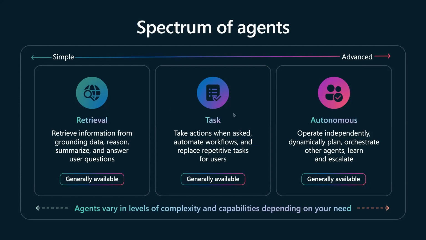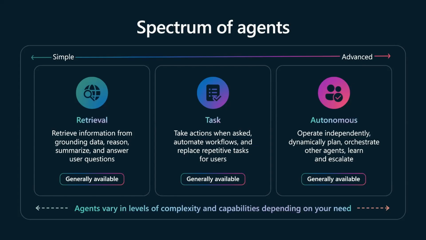The other one is task. As I mentioned, with a task-based agent, you say, hey, I need a laptop. Please go ahead and find the available laptops for me. And if one is available, then I need to submit a request. And then the agent will follow those steps. And autonomous agents, as you guessed, are triggered by certain external events. For example, someone sends an email, or there is a new data entry in the database, etc.